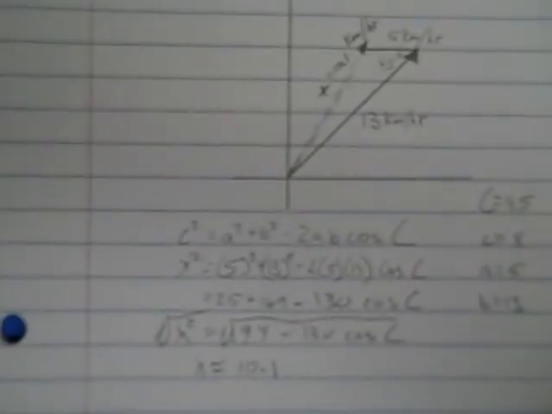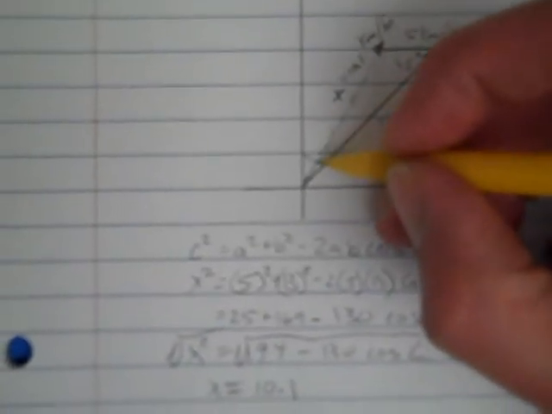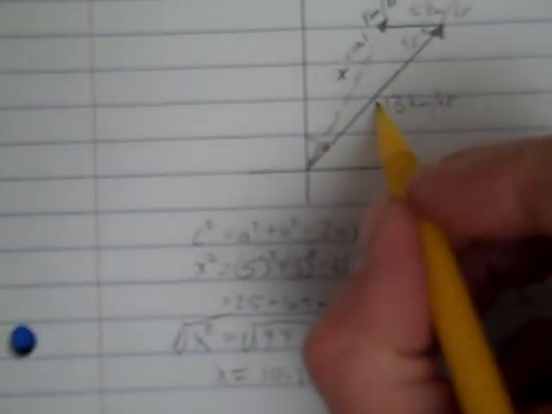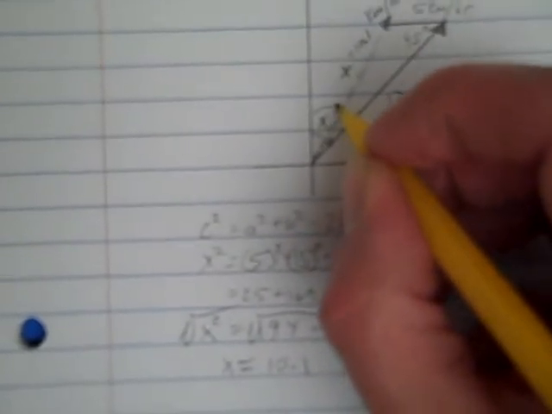Okay? So that means this is 10.1, or 10.1 kilometers per hour. So Leslie is, instead of going 13 kilometers per hour, going 10.1 kilometers per hour. Alright? And now it's asking for, at what bearing is Leslie going. So right here is a bearing of 45 degrees from here to here, but with the current pushing Leslie this way, we need to know bearing from here to this new line.